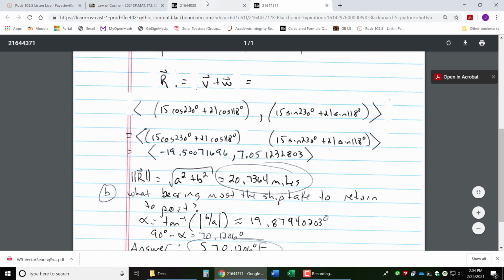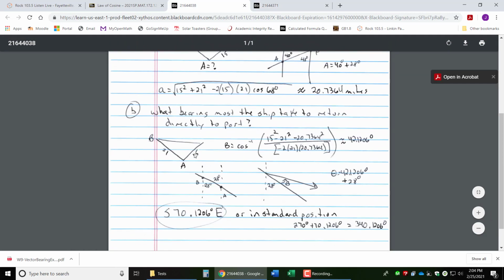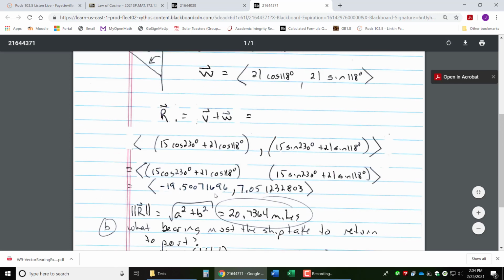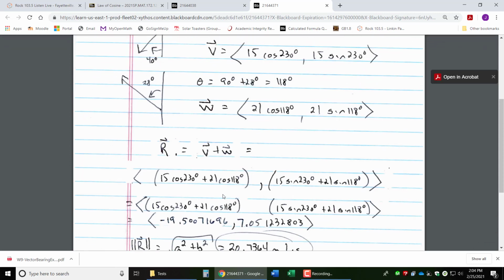Okay, so the other part of that question was the angle you go back to. So there's my law of cosine, and we had kind of a lengthy discussion about figuring out that angle. We had to use law of cosine to find part of it, and then the parallel line thing, and then we got it there. So let's look at the vectors, and that's why we need the resultant as is. So one of the things we've got to pay attention to is the direction. So the direction of the resultant is ultimately the direction the shark or ship was going. Now we want to go backwards. So we're going to go in the complete opposite direction.